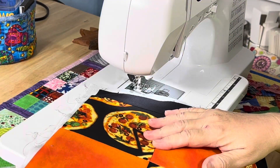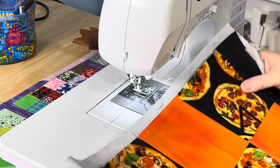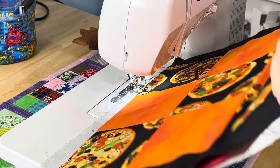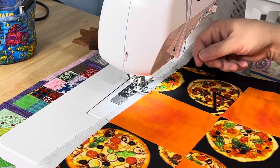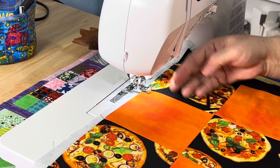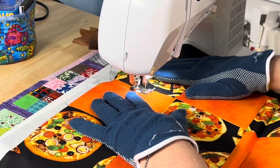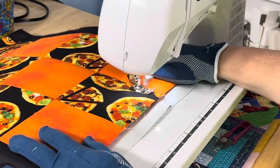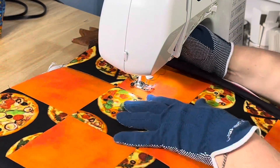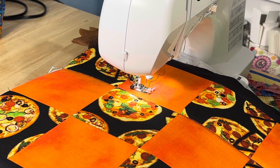For my pizza drying mat, it's no different — I'm just going to do a different version of stitching down. Since I put glue on to hold it, I can manipulate and move it without worrying as much. You could also try putting some pins through your top layer and your foam or towel or whatever you're using, then stitch all the way off to secure everything. I'll continue doing that same quilting on all of the seams on all of the little charm squares.